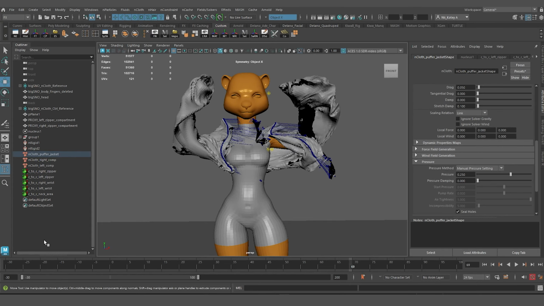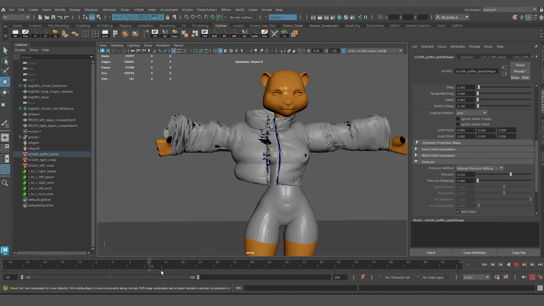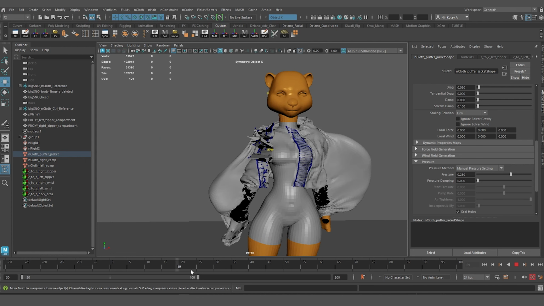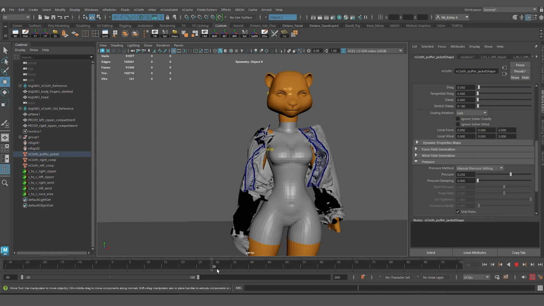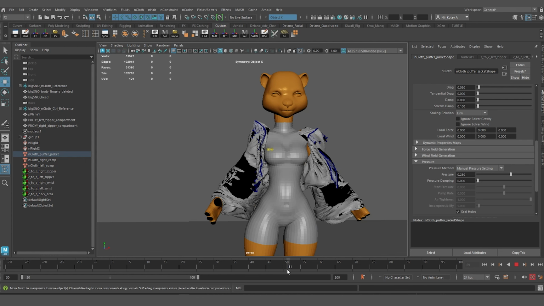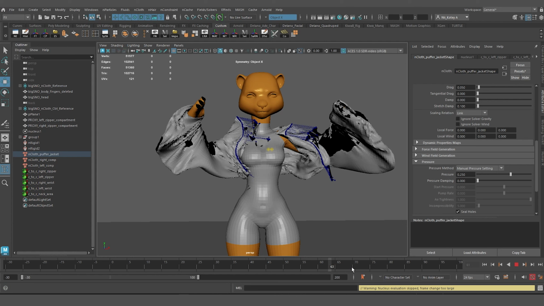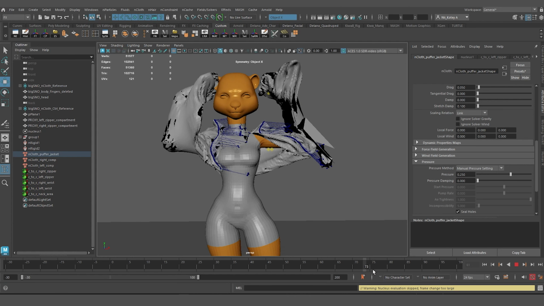What you're seeing right now are the results of me transferring all my findings from my simple test file to my main test file. So as you can see, the behavior is not consistent. Here I have a pressure setting of 0.25. It did not inflate the puffer jacket to the same volume that it did in my simple test file. And also I did paint rigidity for the neck area, but that also didn't hold the neck area in place like it did in my simple test file.